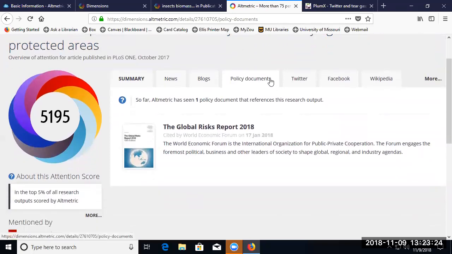So this is somewhat useful. They've recently added, I forget which one, Altmetric or PlumX, patents to what they monitor. So you'll soon be able to see what patents are citing your work.